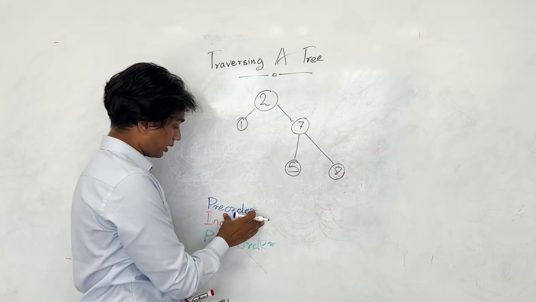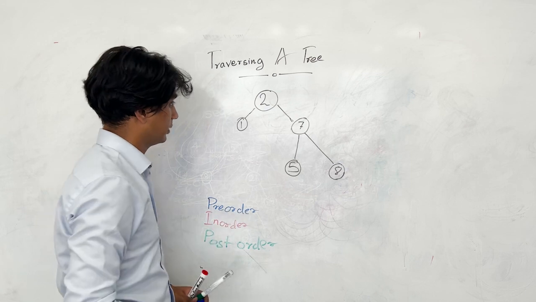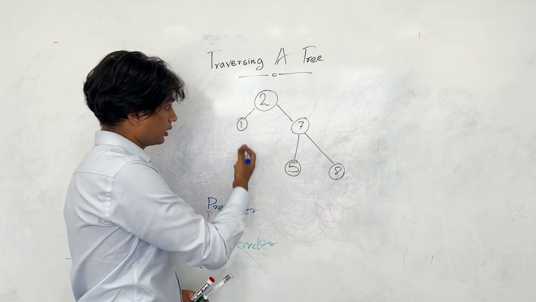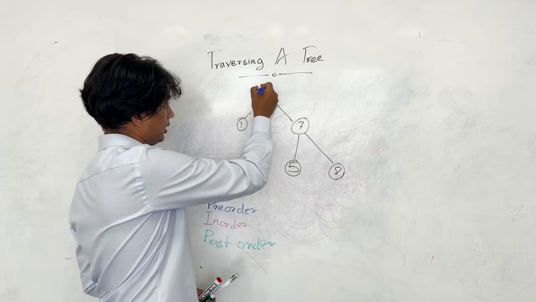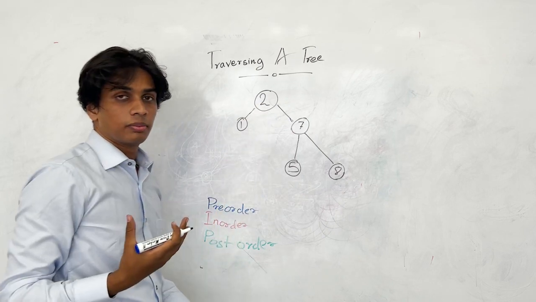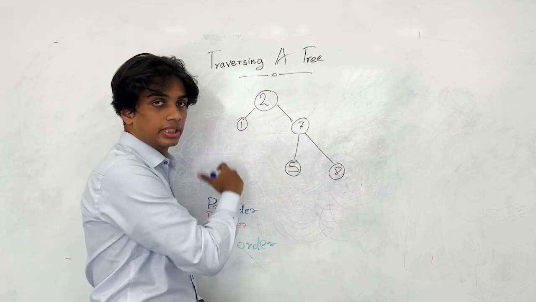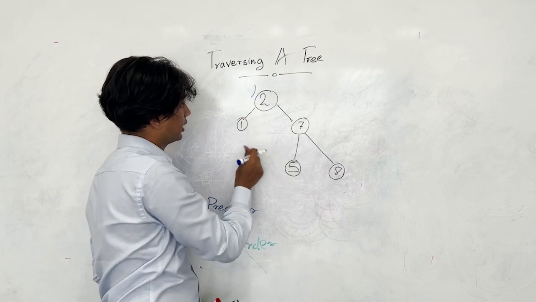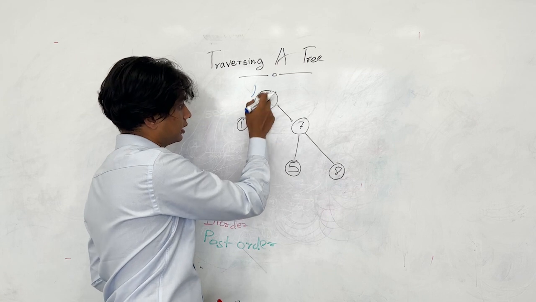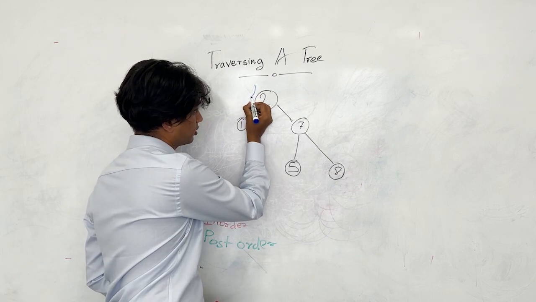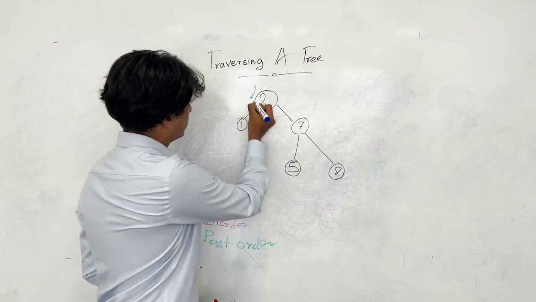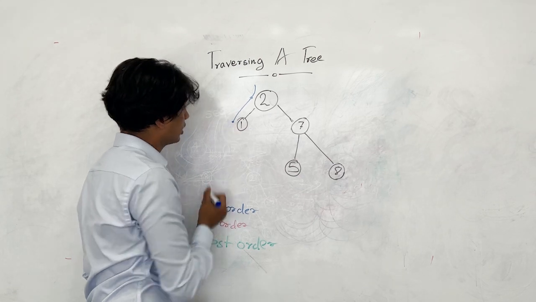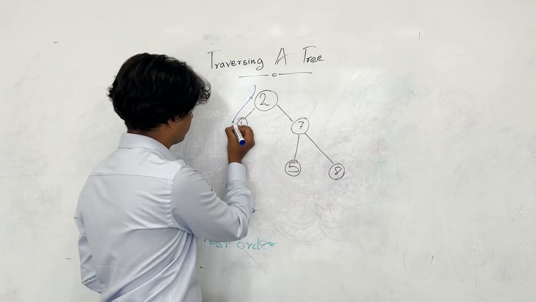Okay, so if we first take the pre-order method, in pre-order we visit our node when we first meet it. For example, let's say I am going to start my visiting with the left side first, and only after that am I going to do the right side. So in this example, first I meet the node number 2, so I am going to pay a visit. I mark it like this, and then I go straight, and I am met by number 1, and I visit it as well.